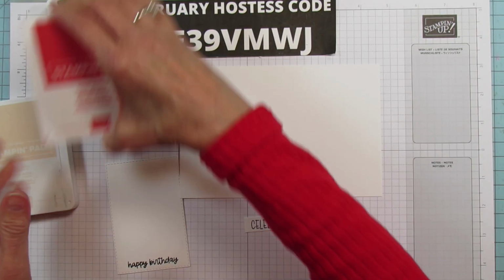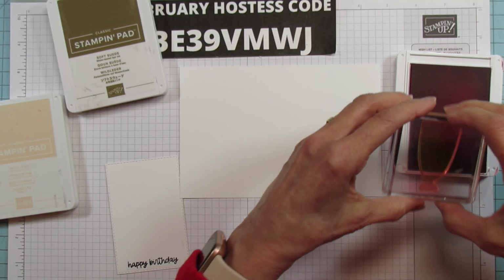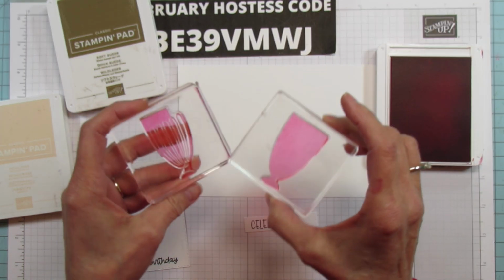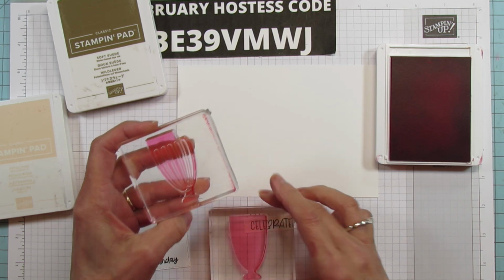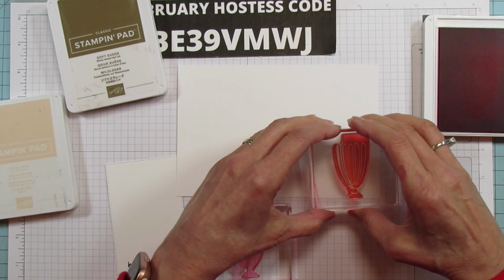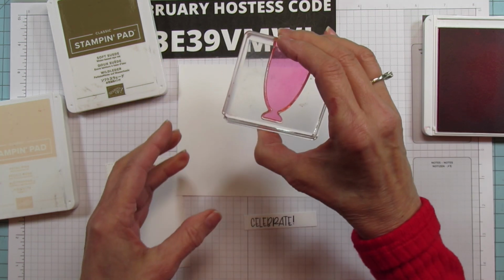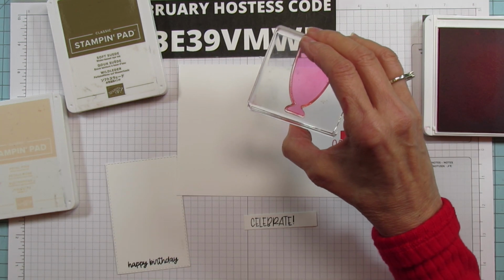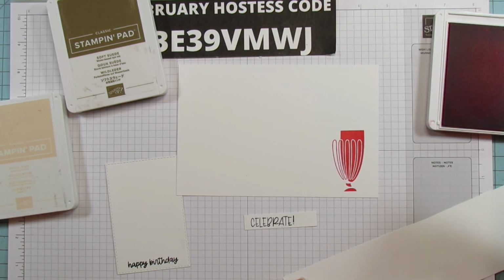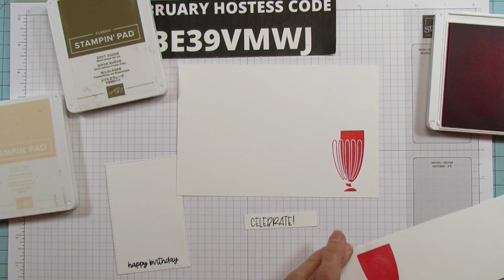And then we are going to use the Sweet Sorbet, and we are going to do the bottom. We're going to do this top first. This is a two-step stamp, and I found out that this one works first, and then lining up that one. So we're going to use this one first, full strength. And then I'm going to go with this one, and I'm going to stamp off on this one. I'm going to grab a scrap. I actually stamped on the other side of this, so it is a scrap piece.